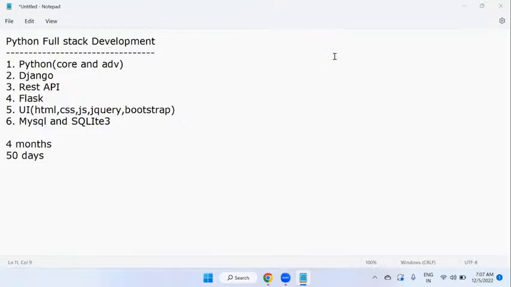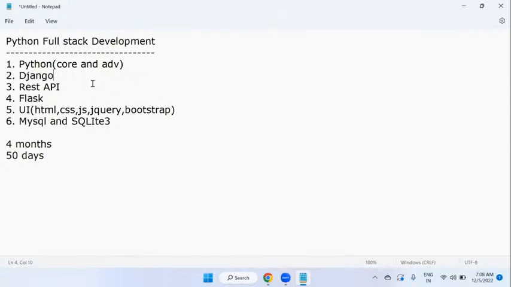Now coming to how we can select only Python core and advanced or full stack development. I suggest, if you are a working employee already working somewhere, and in your project development they recommend learning Python, which can be used as a script or as programming, then Python alone is recommended for you.